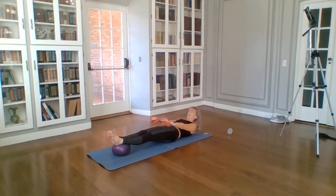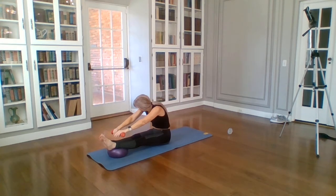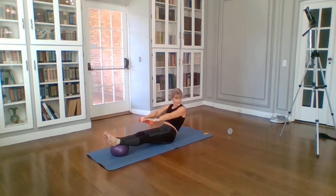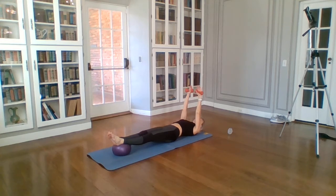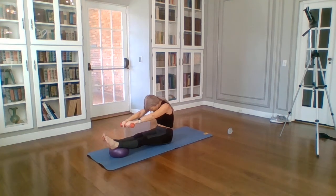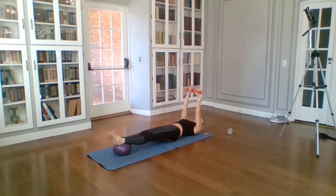Inhale, to exhale. And inhale, melt the shoulders. Are you breathing? Exhale. And again, find that lower back. Inhale, to exhale. Awesome. And then we inhale and we exhale. Take the weights down on your mat to your side.